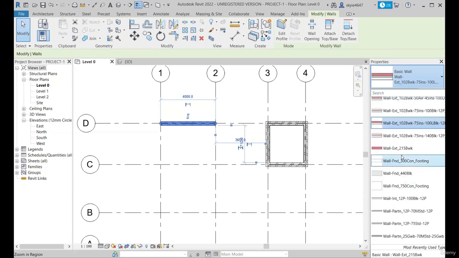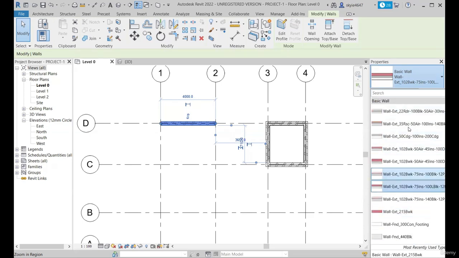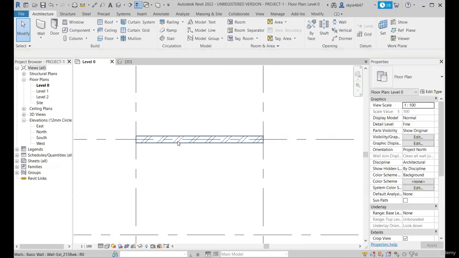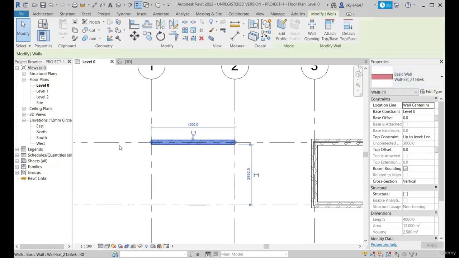So we have this number of walls that already exist, and our wall is this one, which is highlighted. If you wish to change the type, or replace this type with any of these existing walls, you simply need to click on any of the names present in the list. For example, if I want this wall to be replaced with this exterior 1.5 thickness wall, this wall would be changed to this one. So I just left click on this, and you can see the type of wall is changed.